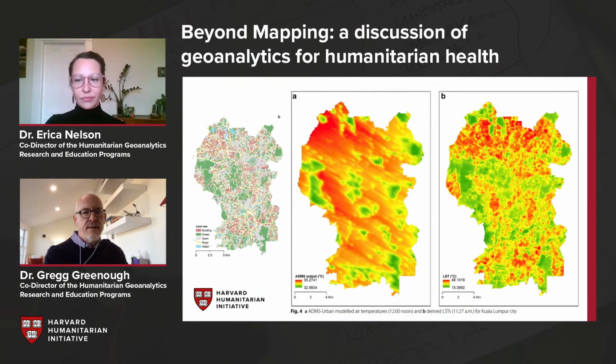And again, if I had more time, or if I was these researchers, probably my next paper would look at population characteristics. Are there more old people in there? Are there more people who are vulnerable, who don't have access to air conditioning, things like that? Because we know urban heat is a risk factor for mortality. We might even look at who suffers from non-communicable diseases, heart disease, diabetes, things like that that would make them prone to more heat illness. Certainly, I would say even things like respiratory diseases.